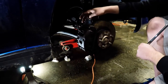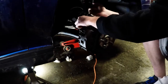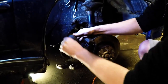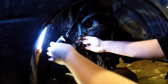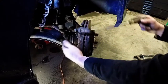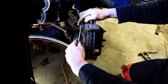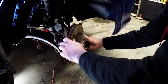Next, remove the two caliper bolts, which can be found here and here on the rear of the caliper. Take off the caliper and hang it to avoid stress on the brake line. Now remove the brake pads, and the two bolts holding on the mounting bracket. Remove the mounting bracket and take off your rotor.